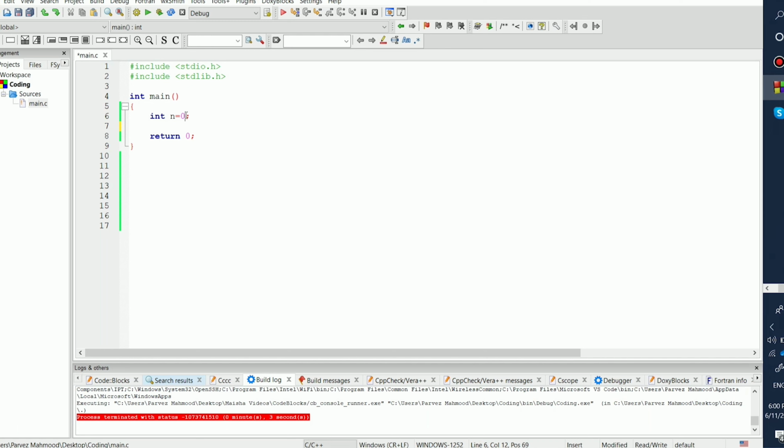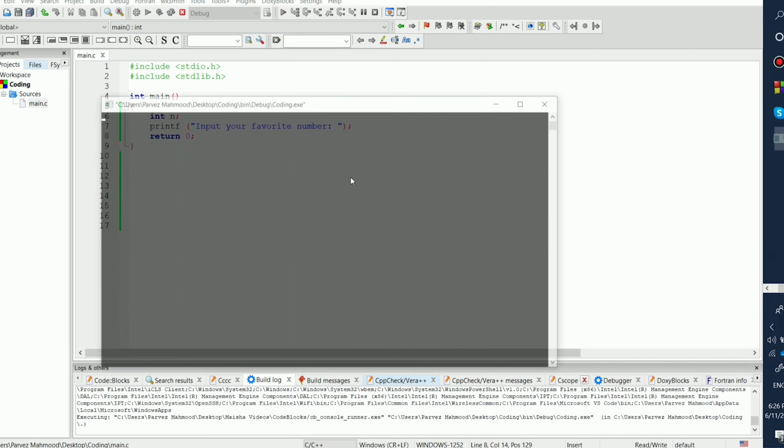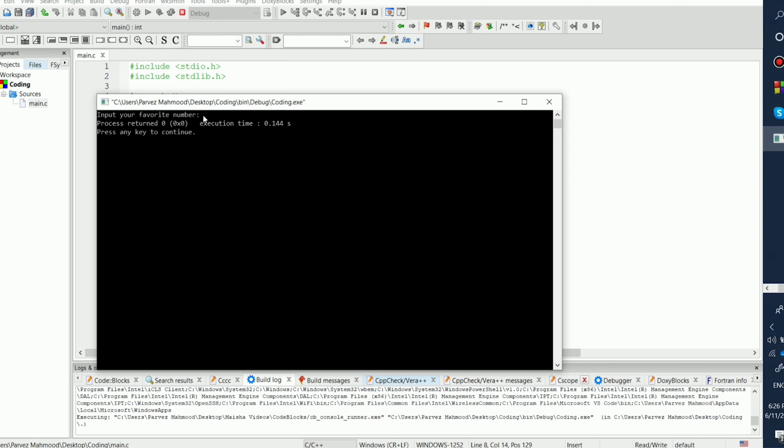Now let's declare a variable. Say int n. Now you're gonna give a message: input your favorite number. Now if you run the program like this, it will only print input your favorite number, but there is no box for you to input.